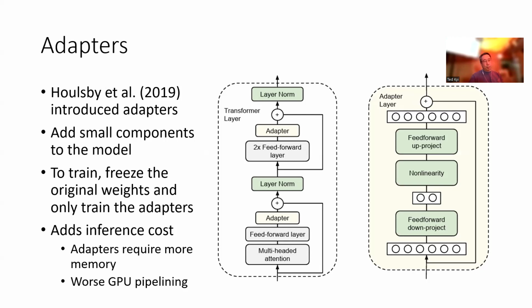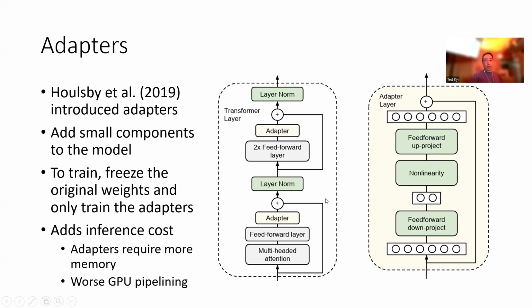So the seminal paper for this is the Houlsby paper from 2019. What we're going to do is add small components to the model. When we train the model, we're going to freeze all the original parts, but the small parts that we've added are the only ones that are trainable. So once again, by having a smaller number of trainable weights, it's going to take up less memory, especially on our Adam optimizer. And so hopefully it'll be faster, less cost for us to train these models.